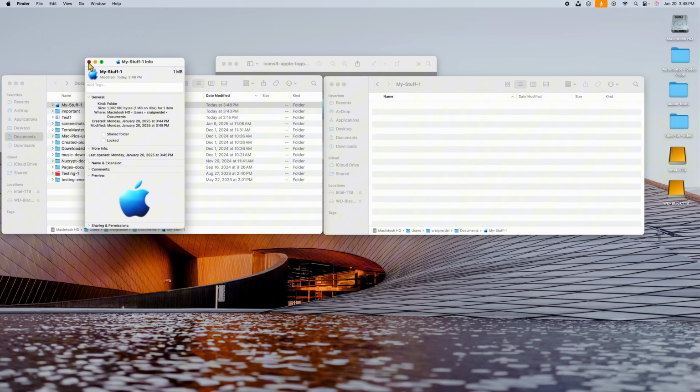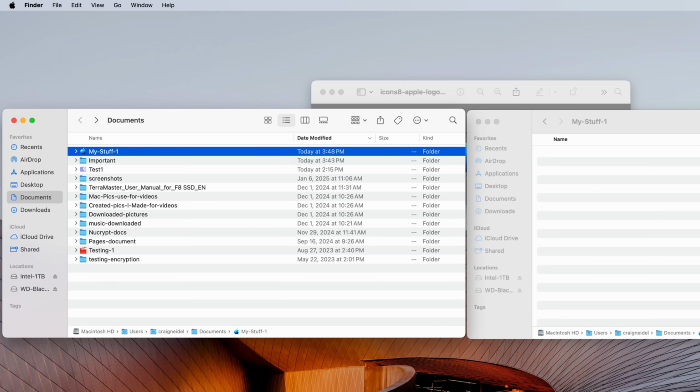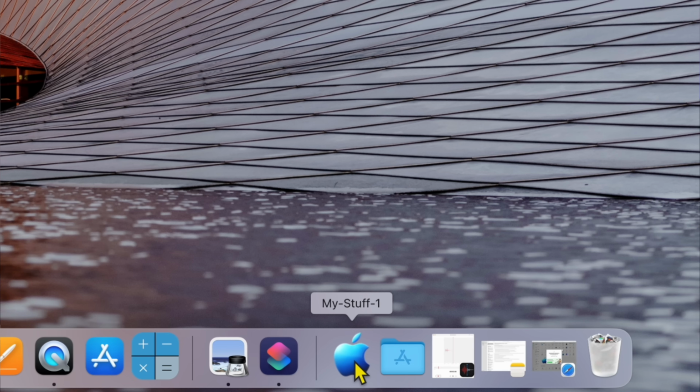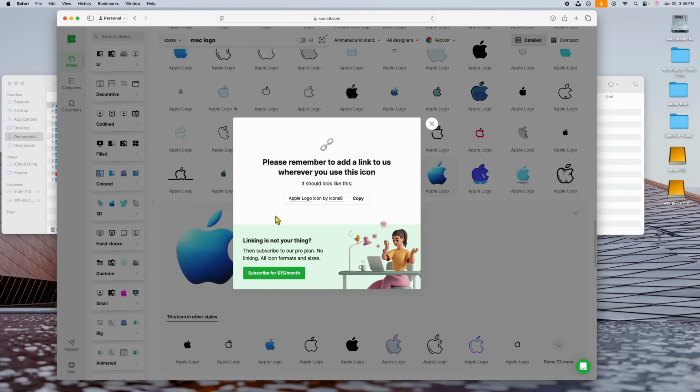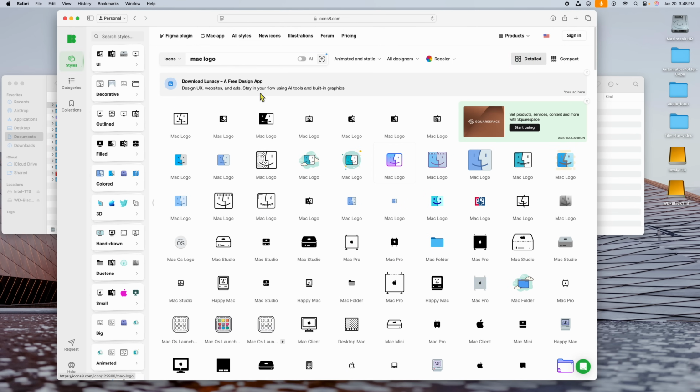What's really cool is you'll see the icon right there, but down here as well, look at the icon change down here. So now we have this folder icon that we're going to be clicking on all the time that looks really cool. Again, you can get those all from this Icons8 website. There are thousands in here, and some of them you have to buy and all that stuff. So you do your own research on that. That's just something I wanted to show you.